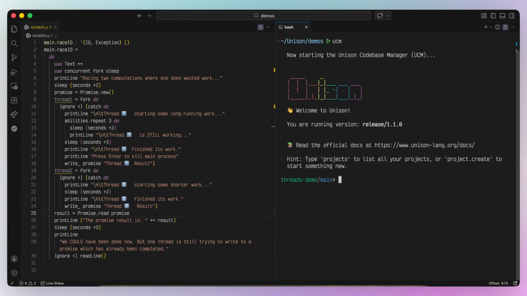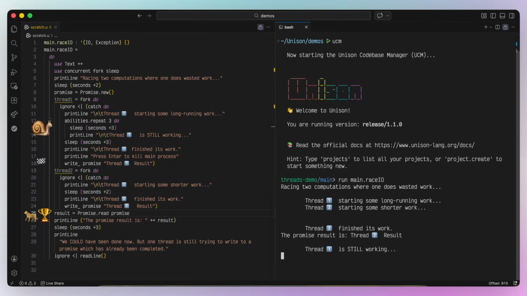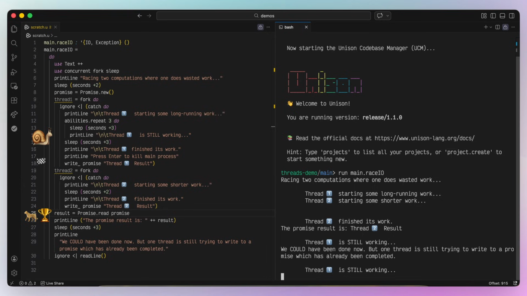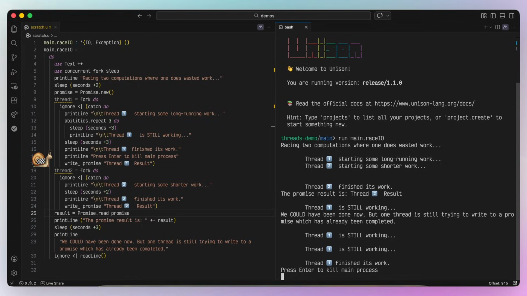That's because threads introduces the notion of safer thread interruption. Let's see what happens in unstructured concurrency without cancellation with a simple race example. This program runs two computations in parallel. One of these threads is going to be the clear winner, and since promises are write-once containers, this is wasted work. It would be better if we could cancel the losing thread when the winning thread finishes.